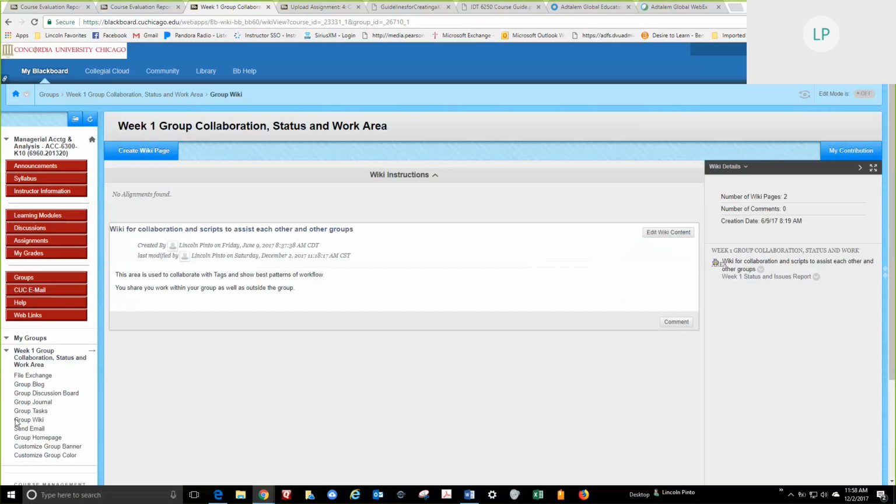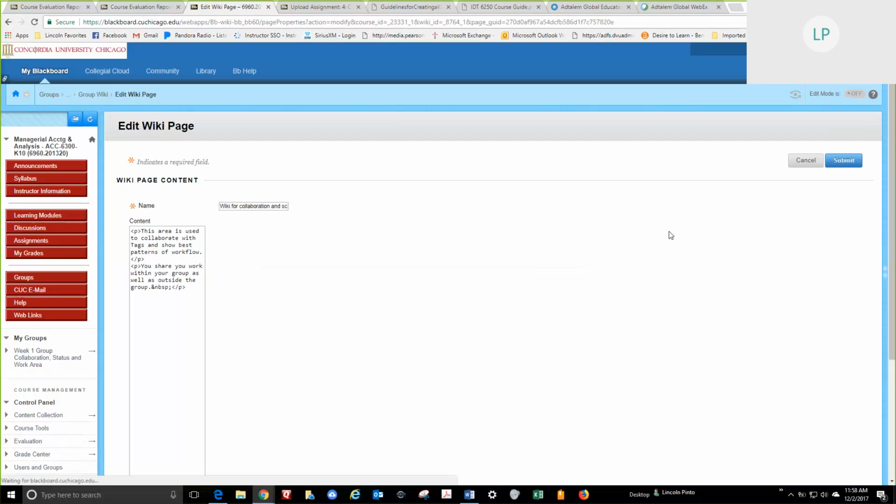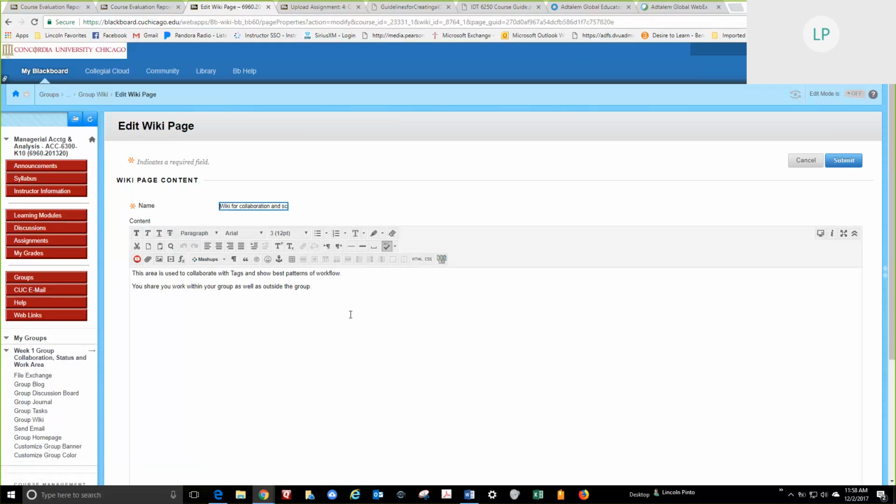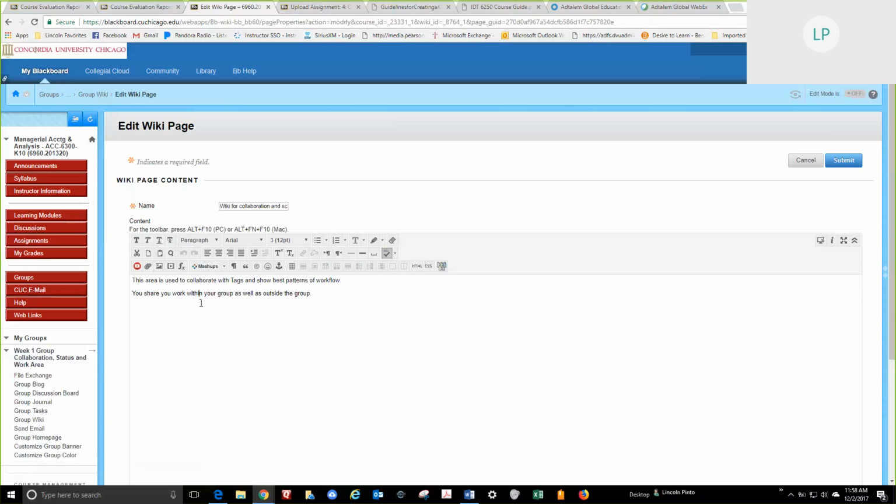Okay. And then create one, you said? Edit one. So I would go to edit wiki content. And then here this would be sort of like the workspace for my group if I were a student. The content area that you guys, if you did your research, would contribute your research here to show links or attach PDF files, and so forth.